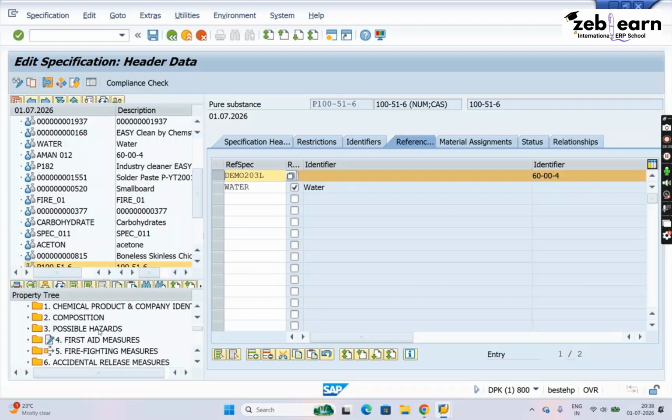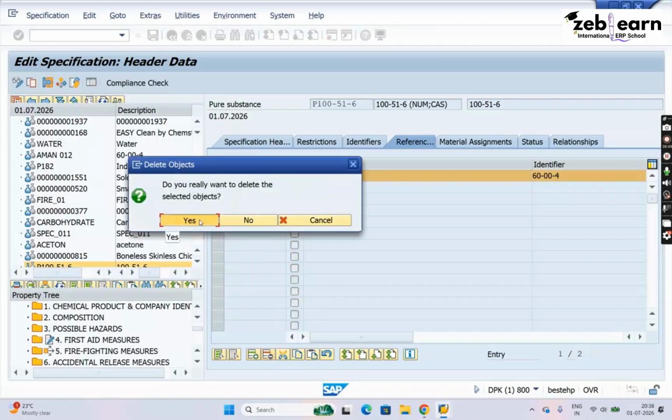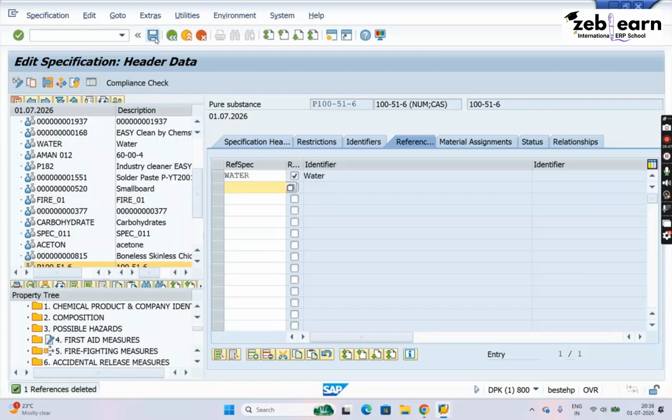So here, let me remove this. I will first delete this demo 203. I have to go down, select the delete row option, and delete demo 203. Deleted. Now again, refresh the property tree.